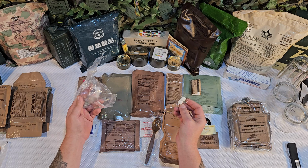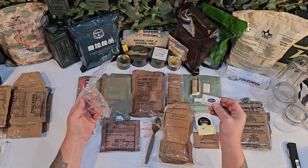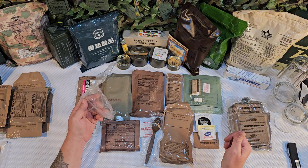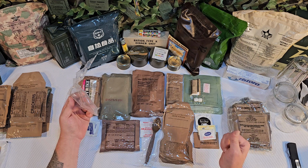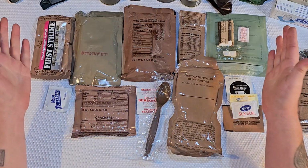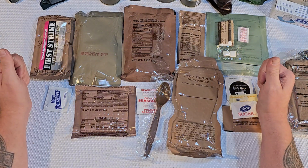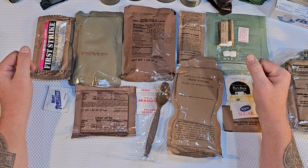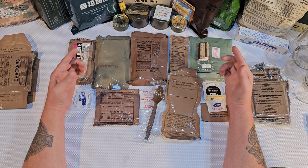We have a pack of spearmint gum. A little bitty pack of salt. And we actually have a regular pack of sugar. You get a sugar-free sweetener and a regular pack of sugar. I guess I kind of take it back, hating on the fact that there was artificial sweetener in there. All right, so this is everything contained in a current production menu number 14, produced in 2024. I'll get this out of the way so we can see what's in that M.O.R.E. or more pack.